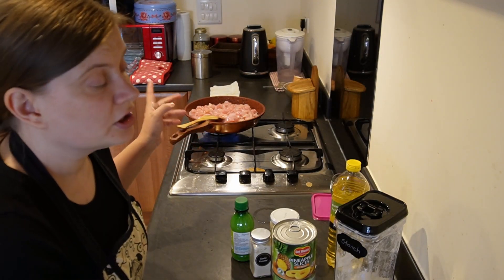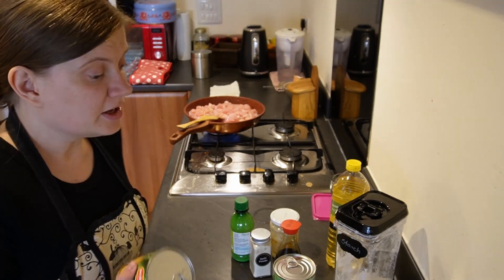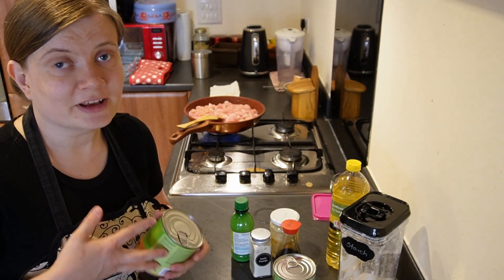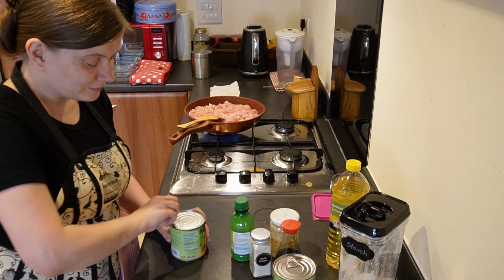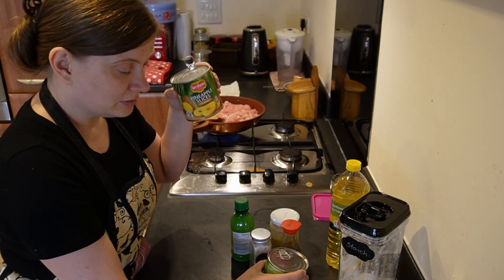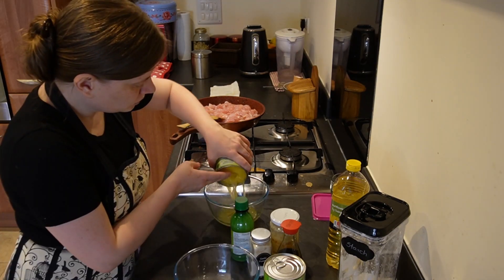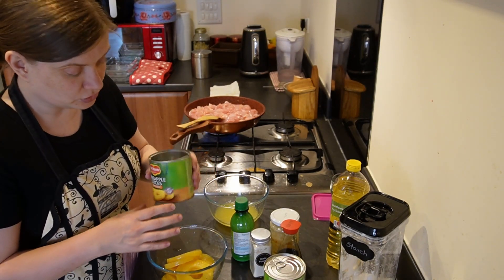I have left the last one, the hardest one, until last. This is Mark's favourite so that's why I keep making it. For this one we just need to cook the chicken until it's golden, then add some pineapple juice and make the glaze from honey and starch, then put the chicken back in and cook it with pineapple. It's a bit convoluted, doesn't produce a large amount, and I can never remember it so I always have a cheat sheet. While that's cooking, I'm going to drain two cans of pineapple — this is a double recipe, you would normally use one can. I'll drain it but keep the juice, and I need to chop the pineapple chunks smaller.